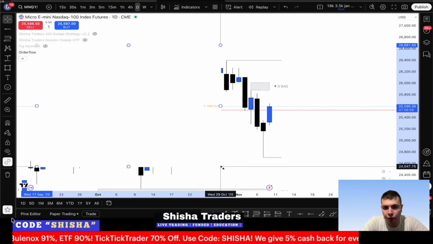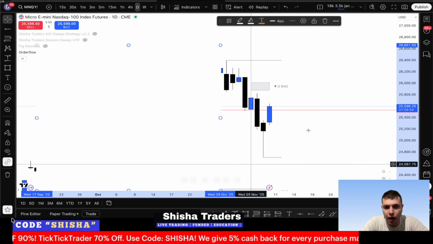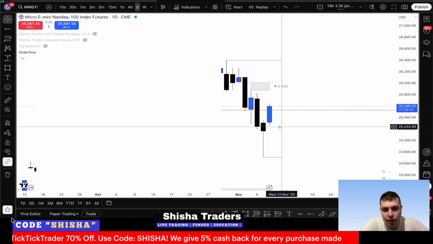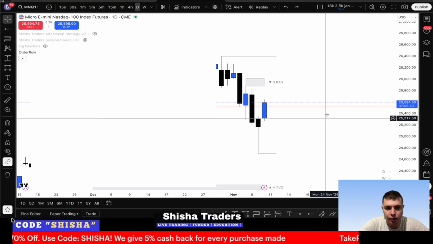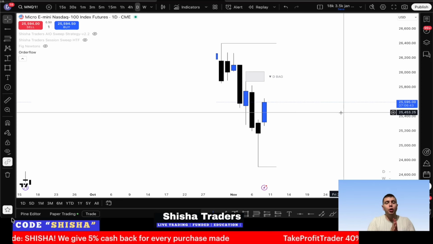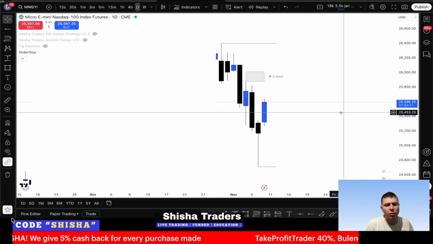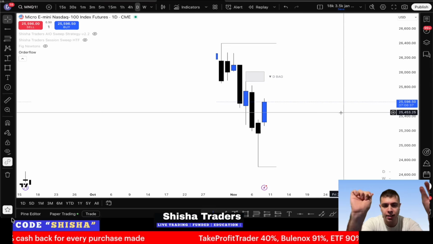Ignore everything on the left. Your job is to identify the swing high to the swing low. Okay, nothing else. Let me remove that line. This is all you have to work with. You don't need to be finding millions of FVGs. You don't need to be finding different PD arrays. Your job is to find order flow. Identify it in a second.